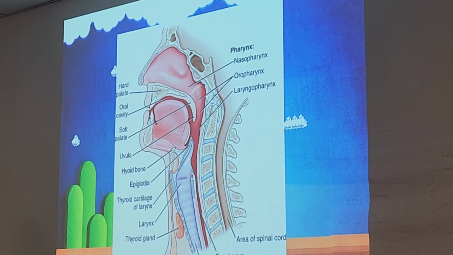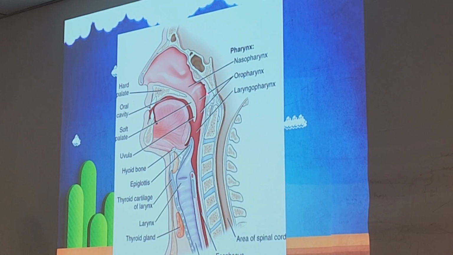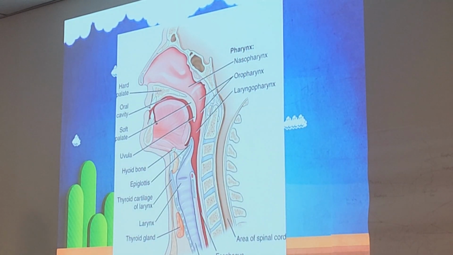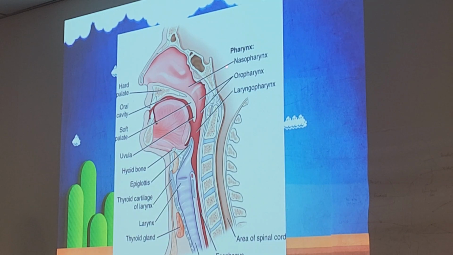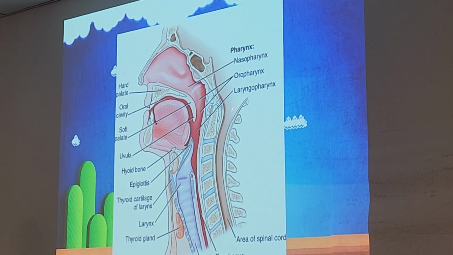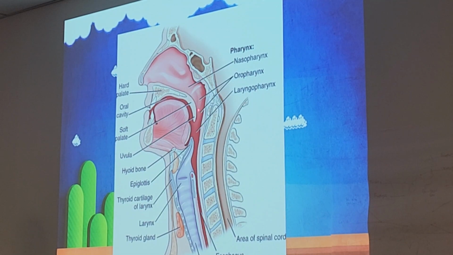Now, as we go back towards the back of the throat, there's your uvula, by the way. Back of the throat, oro means mouth or throat. Oropharynx, that's where those 2 arrows there are pointing. We seeing that so far? So from nose to back of the throat. And as we go down, that's when we get close to the larynx area, which is where your vocal cords are. And that's going to be the laryngopharynx. So laryngopharynx is right below the uvula and right before the epiglottis. It's in between those 2 landmarks. So naso, oro, laryngo. These are all part of the pharynx as a whole. So pharynx starts in the nasal cavity and terminates right before the epiglottis.